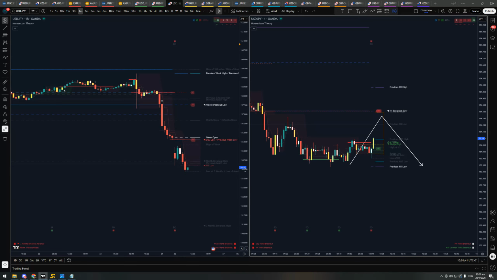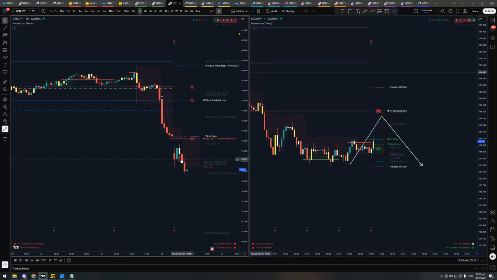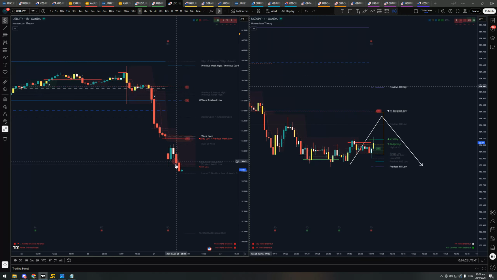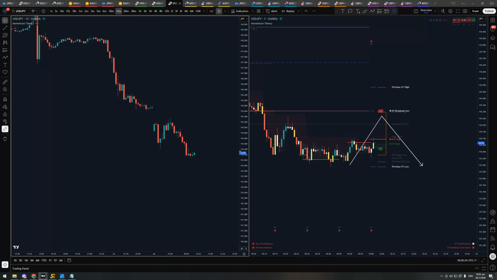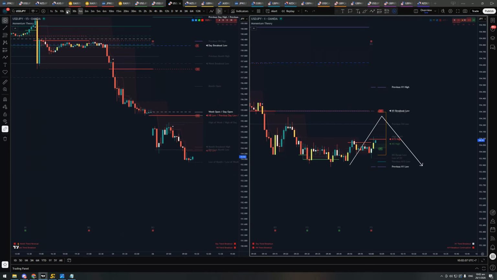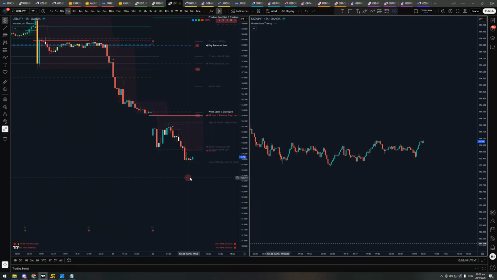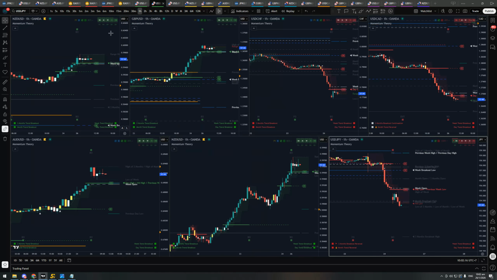Okay, H1 bar has closed. Technically don't have trend momentum because I don't like these breakouts straight to another breakout, and there was no sort of fake out in between here. So this is kind of an odd move. Let's check the M15. All right, so we do have trend momentum on the 15 minutes. So I'm going to drop down to the 15 seconds and see if I have any setups on this time frame. Just double check if we have anything else here. Nope. Only UJ at the moment.